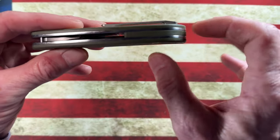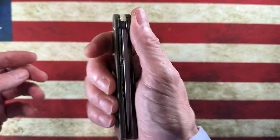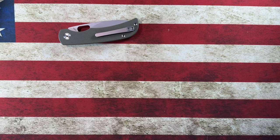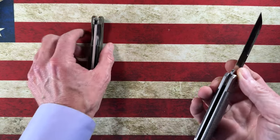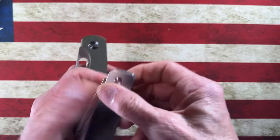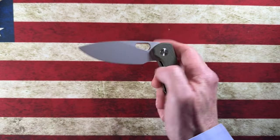It's got a titanium pocket clip, which was a nice surprise. You can see the blade down there. It's got full steel liners — the G10 sits on top of the steel liner, so it's a very substantial knife with some real weight to it. Compared to the Ohio River Jack, which is much lighter, this one has heft. Let's open it and talk about the things I've heard: action, materials, price point, and blade geometry.